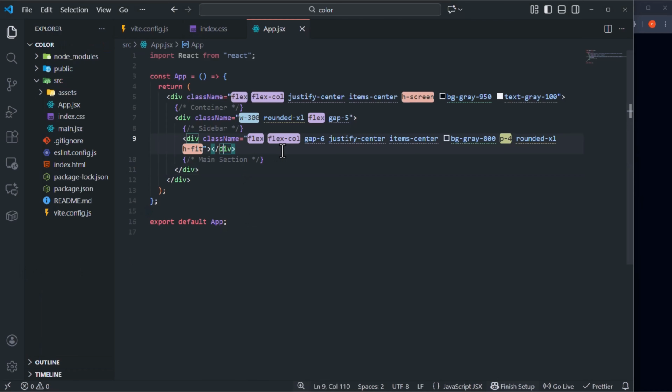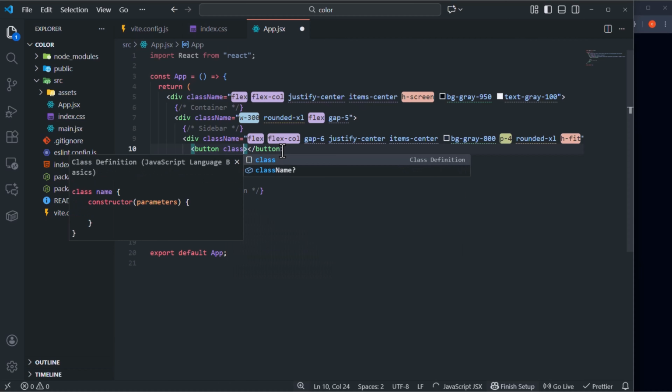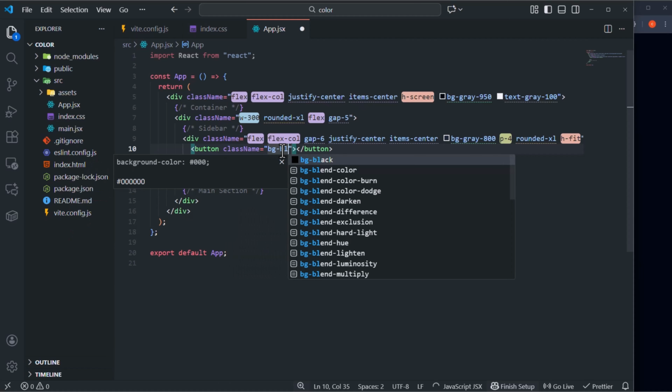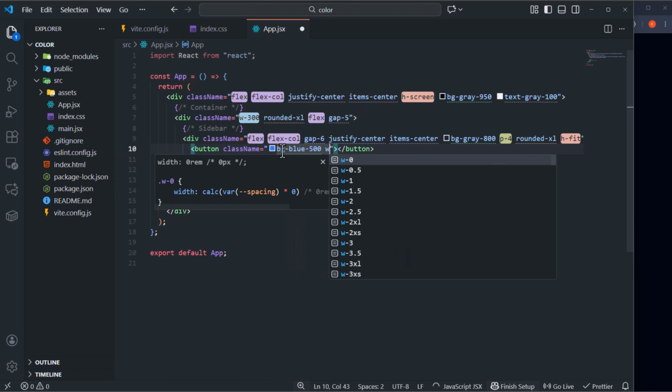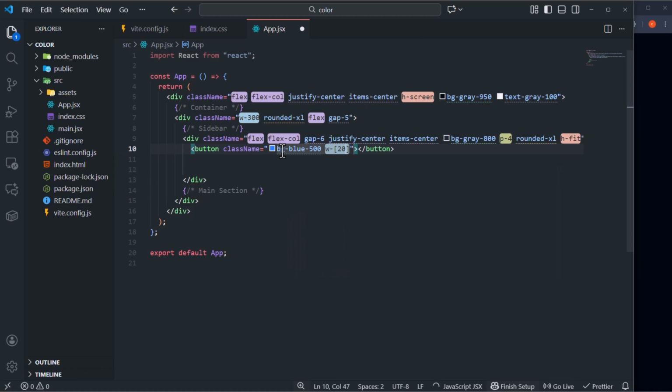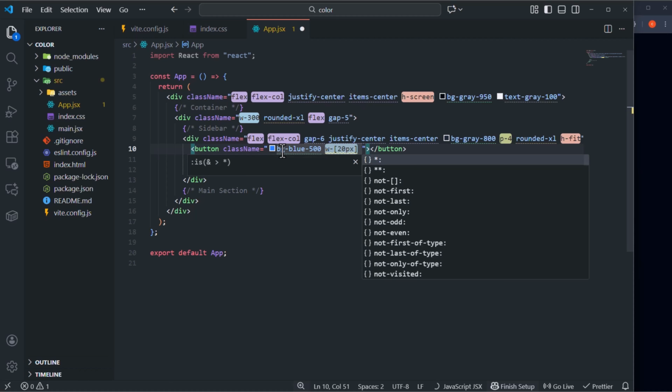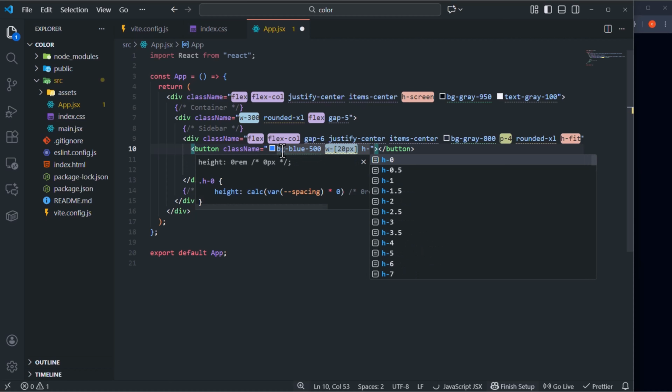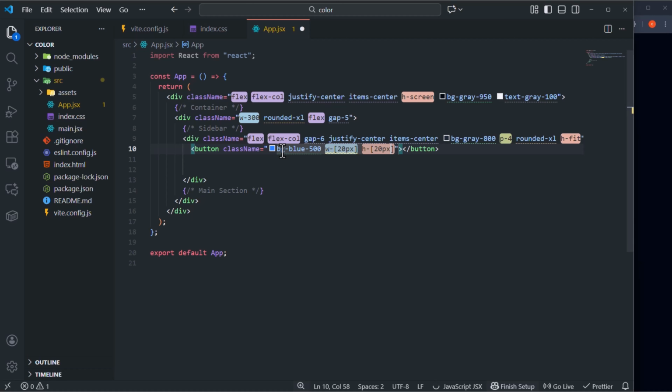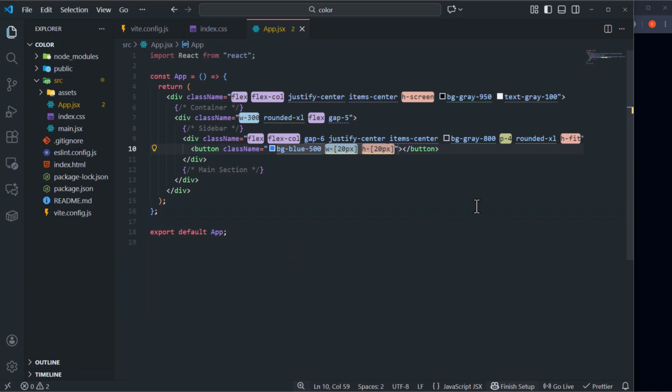Inside the sidebar, we're going to have our buttons. Let's start from the first one. We're going to give it a class name of bg-blue-500, a width of 20 pixels and a height of 20 pixels. So this is the button.